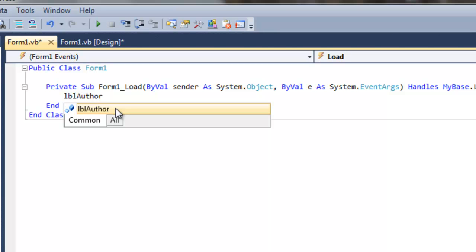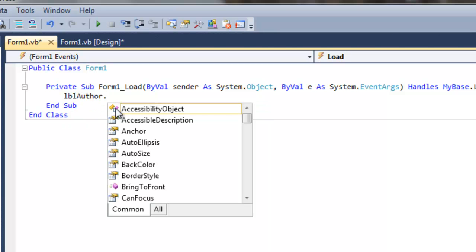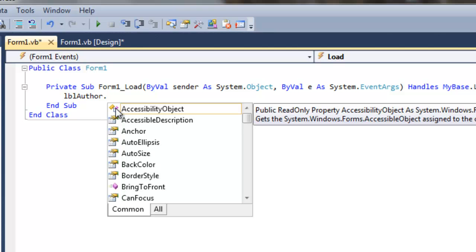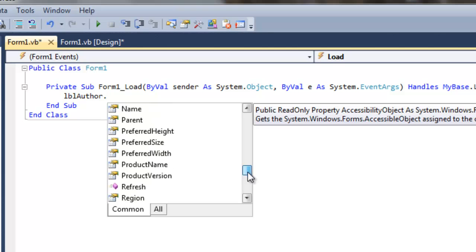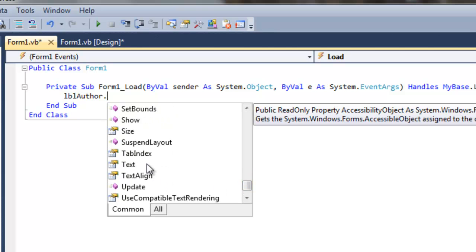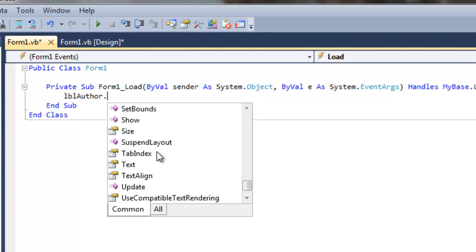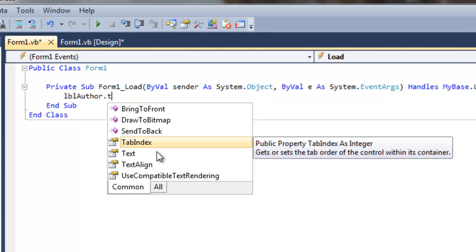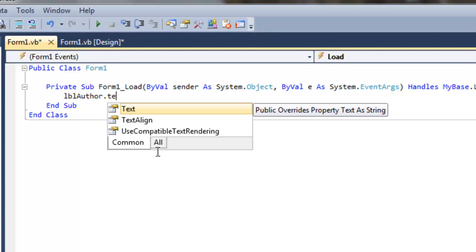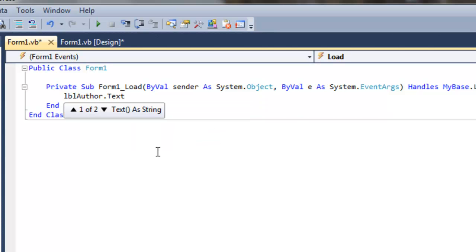So to change that property, you simply type a period, and these are all of the properties associated with that label. Okay, you can scroll down if you'd like to and find the text property, or you can simply type it. And as you type, the IntelliSense goes to the text. To load that text, simply hit the space bar.